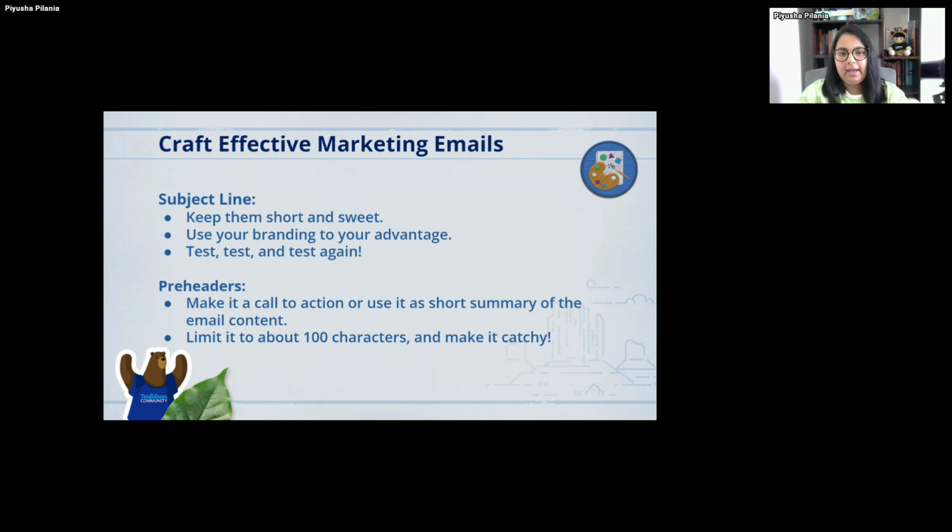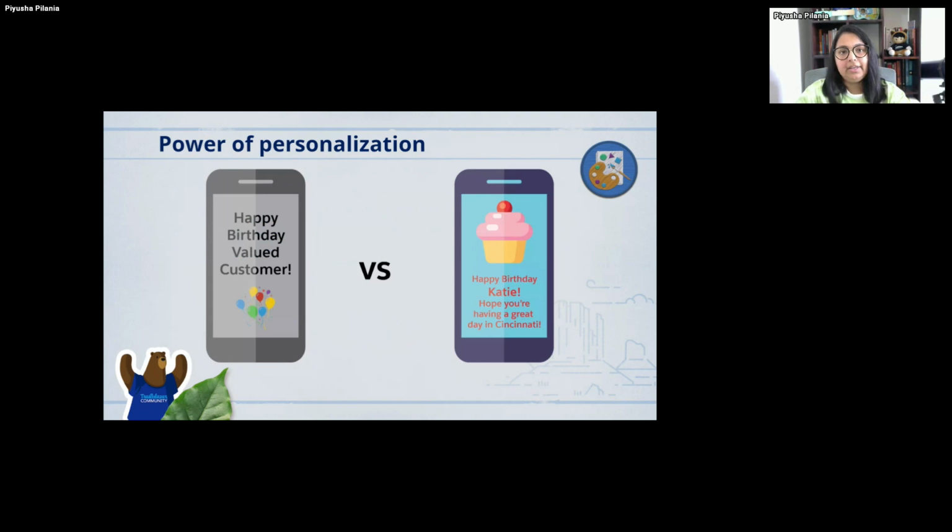Now, once the main part is done and you've succeeded in pushing your customer to open the email, the next thing is to actually make the inside of the email, or the content of the email, interesting for them. For this, personalization is very important.